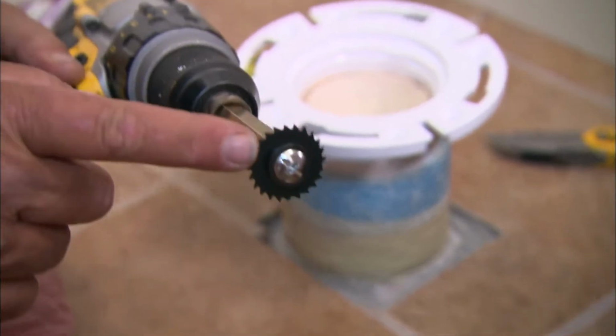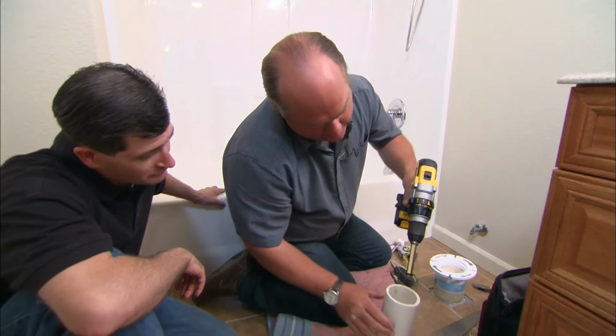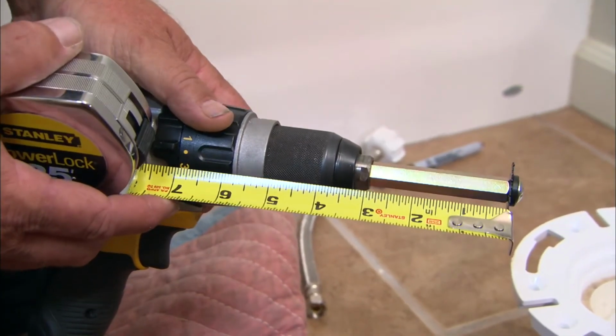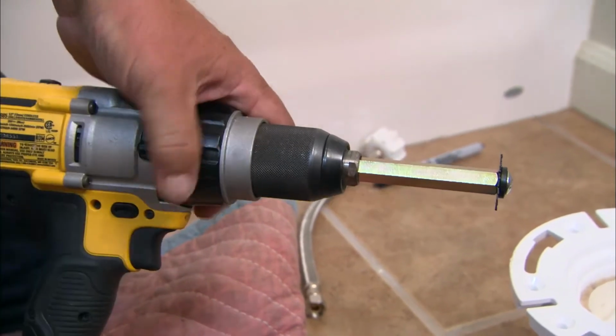There is a special drill bit for this. This is a special cutter wheel that would allow me to go down inside the pipe 5 inches and cut it exactly at the right depth. All right, so I'm looking to cut about 5 inches off of that pipe, and so there's the blade, and look, that brings it just about to the shoulder of that drill bit, so that's pretty lucky for me.